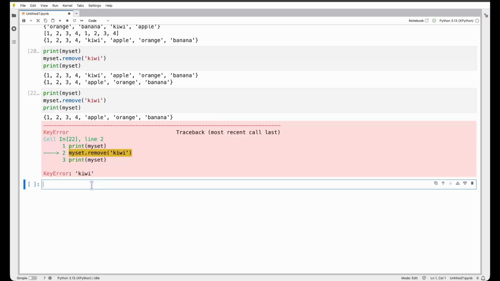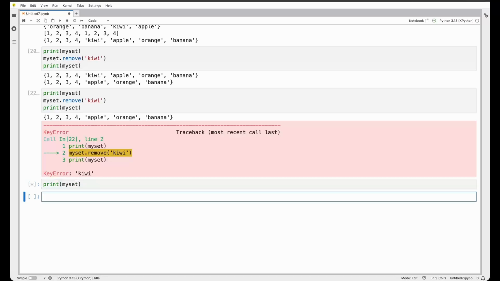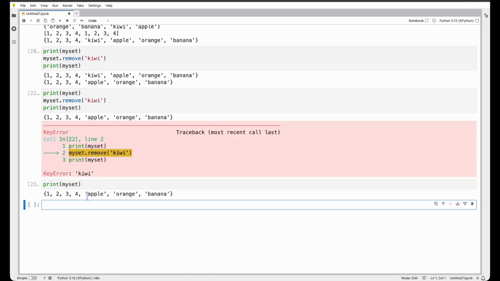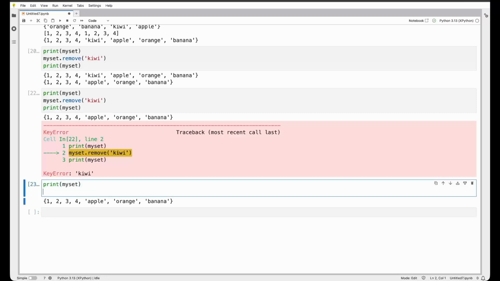If you want to try and remove items that are not inside, let's do my set again. So we have removed the kiwi already. So let's say this time I want to try and remove it, but I don't want to get the error. We use the keyword discard. So let's try kiwi.